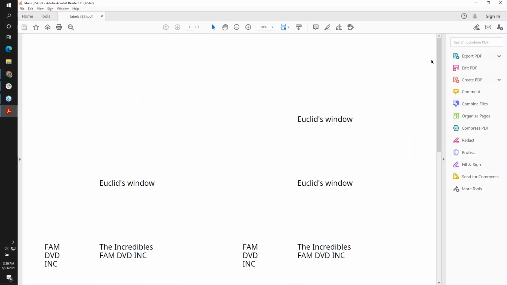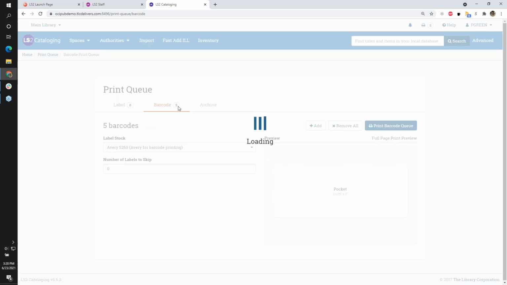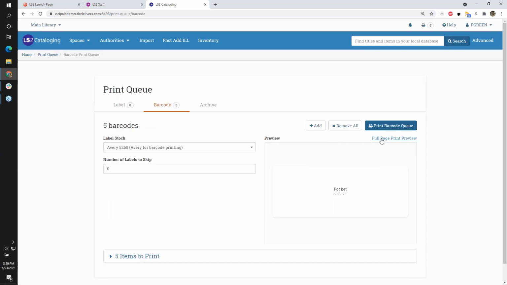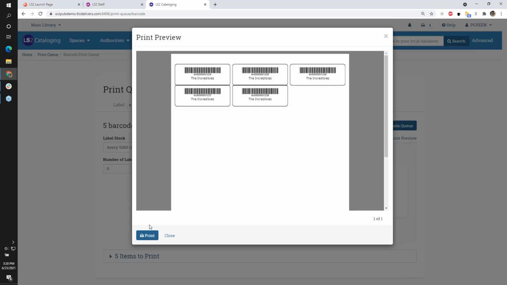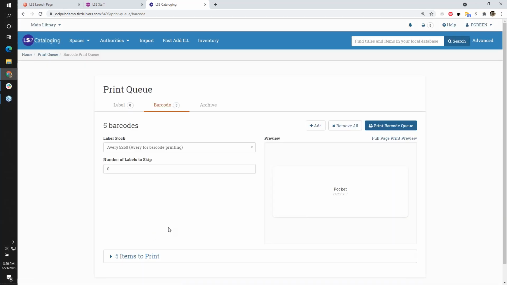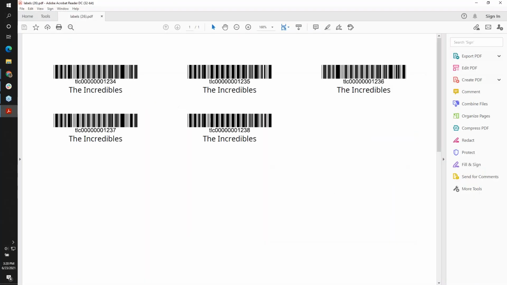All right. Now it's going to pop open in a PDF view, because that way it adheres to your computer's printer configuration. And again, it eliminates the possibility of issues with the indents or spaces above or below your sheet as you print. Let's go ahead and print our barcodes as well. Let's get our preview. They look good, and print. Same thing, we get the PDF display to improve the accuracy and quality of your print job.